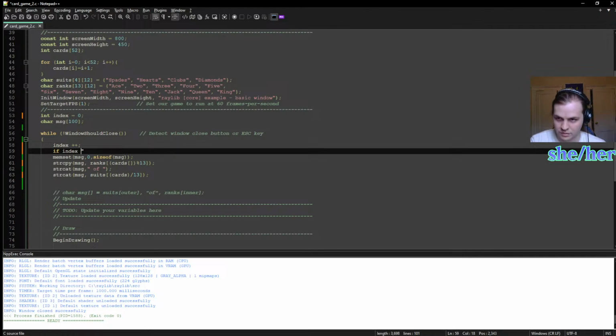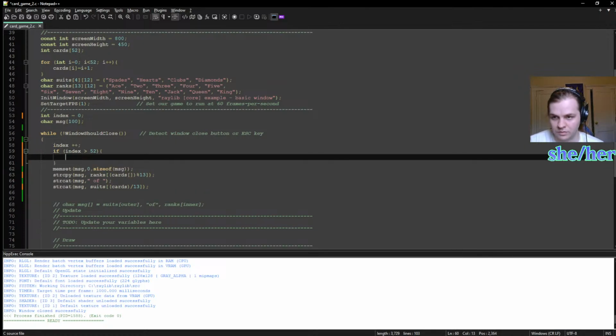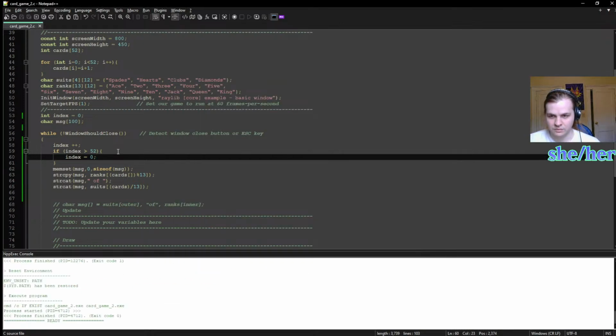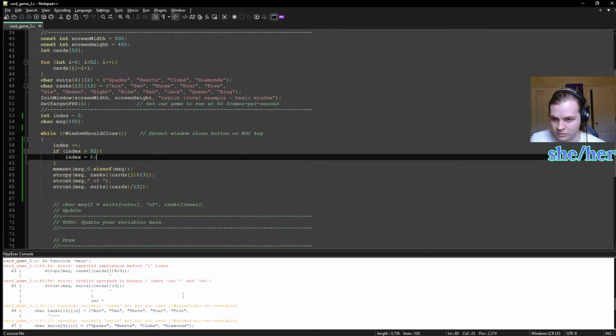If index greater than 52, index equals 0. Okay, and that should have the same behavior if it doesn't crash.